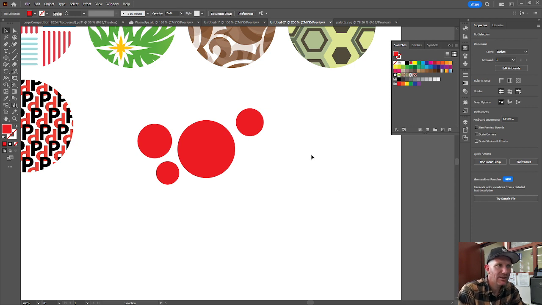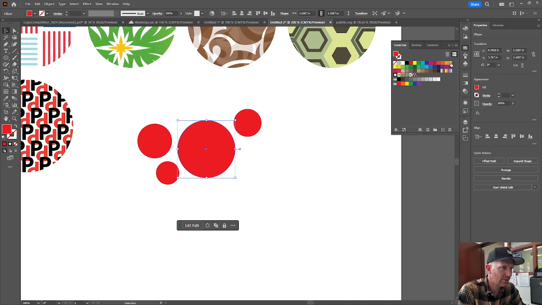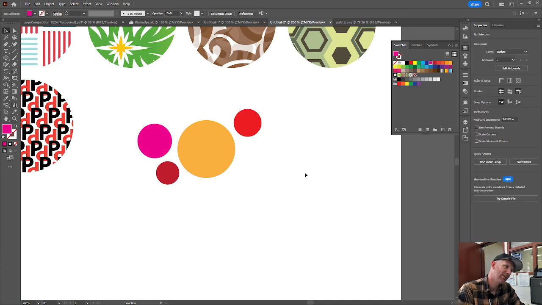I downloaded a color scheme, but I think I'm going to choose to just pick my own colors from the global swatch library here. So there's an orange. I'll keep a red. I'll pick a darker red. Maybe I'll go for this like magenta.